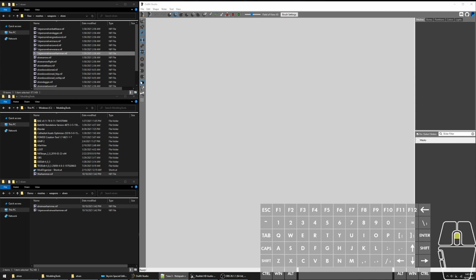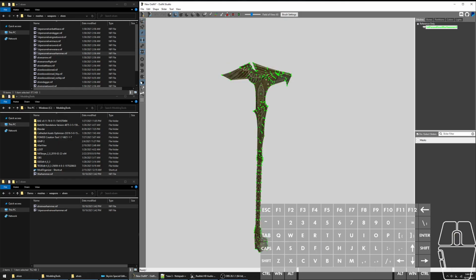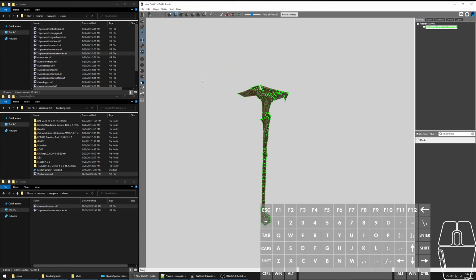For example, let's say I want to make a Warhammer, except it's going to be a mashup of a skull and a broom. So I'll load up the Warhammer, and then I'll delete these blood effect meshes, since they're not needed. And then I like to set the Warhammer layer as your reference layer, just so it makes exporting easier, so then you could just export with the shortcut Control E rather than having to highlight here and then manually export it that way. But it has nothing to do with being like a more typical outfit reference. Now see, my reference is set up, so now Outfit Studio will export whatever I load in with the Warhammer collisions.